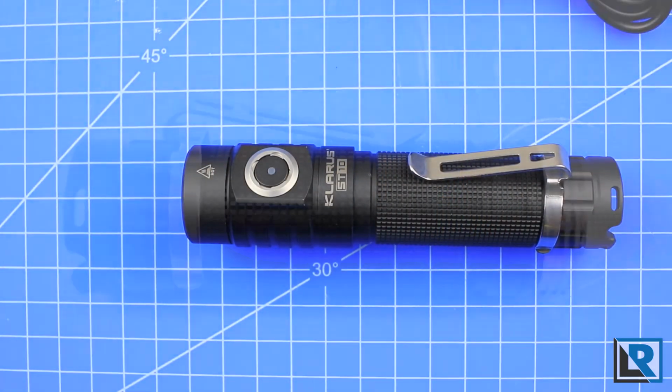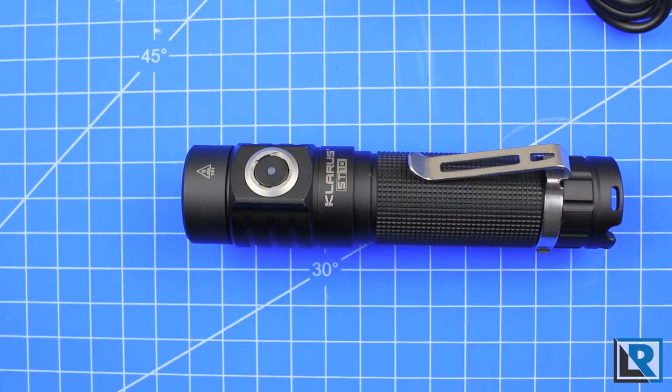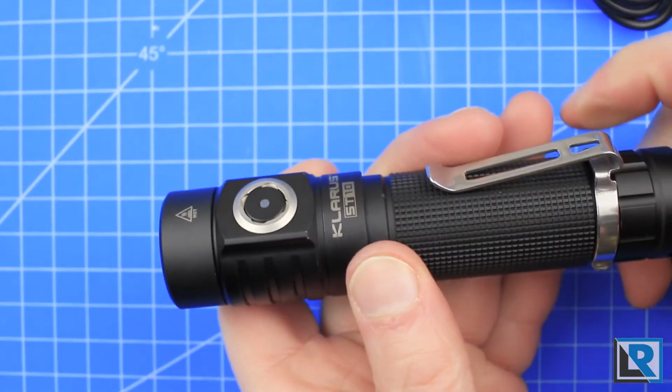It's not too thick in diameter, and the clip's pretty good. I didn't have any problems with it coming on in my pocket without using lockout mode, but it does offer that if you'd like. I like the clip despite it not being super deep carry like I typically like. I do wish there was more resistance on controlling the rotation of the clip, but it's okay.